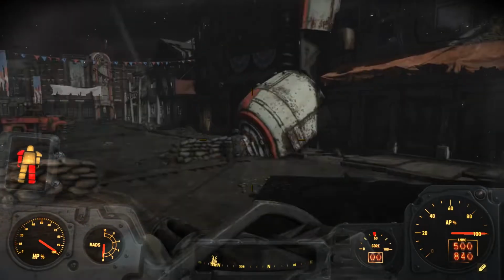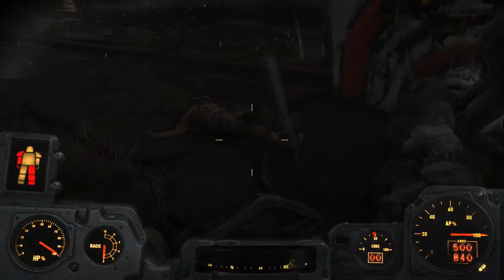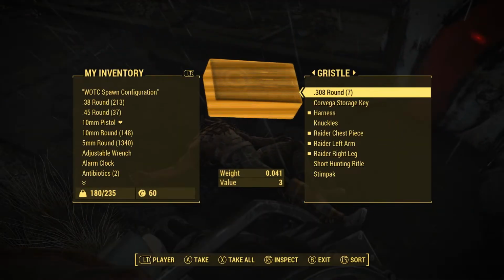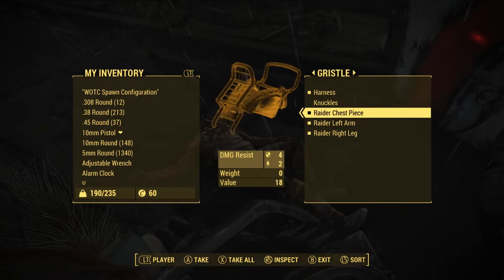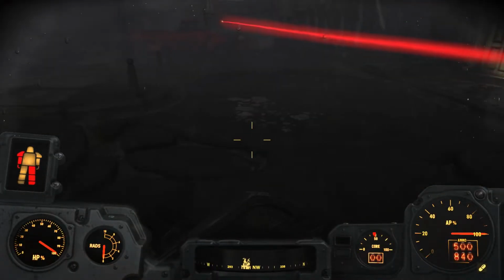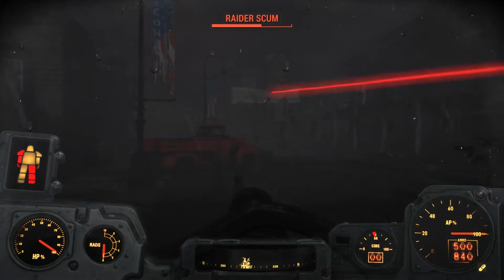Wait, Minuteman? Hey, what's up, random Minuteman? Hold up, I gotta loot this guy right in front of us. I'm gonna pause time real quick. Carvega storage key. Short hunting rifle, thank you. We're good on the carry weight because we have strength of 10 now, thanks to the power armor.